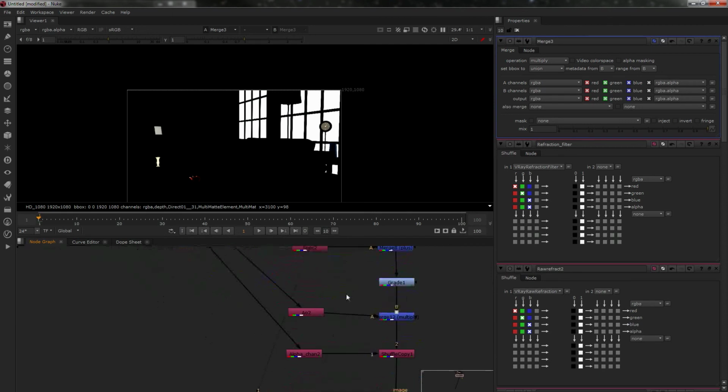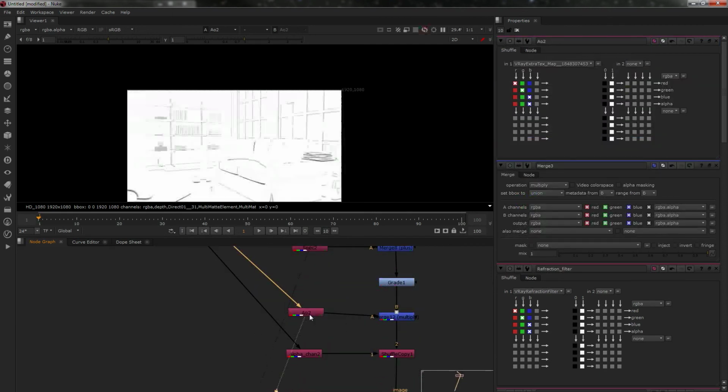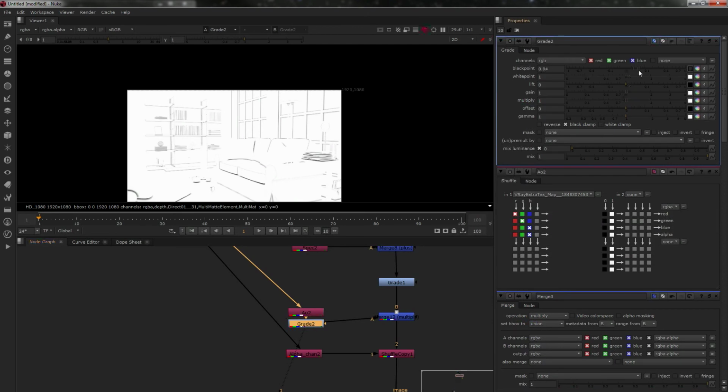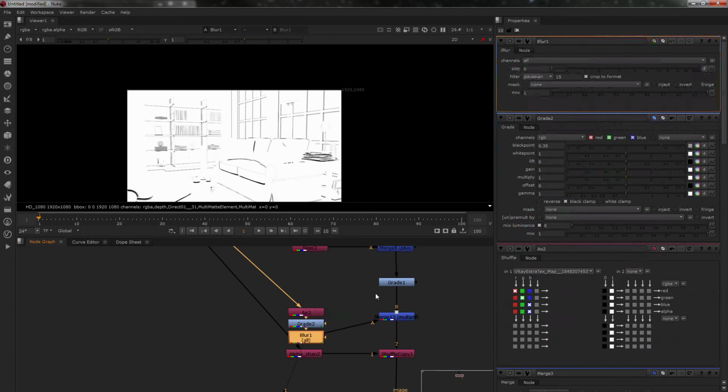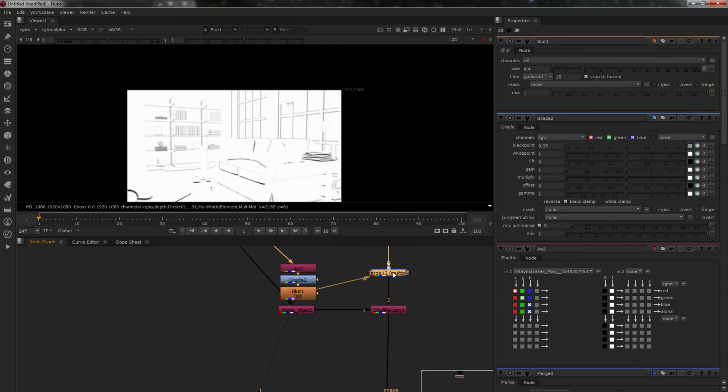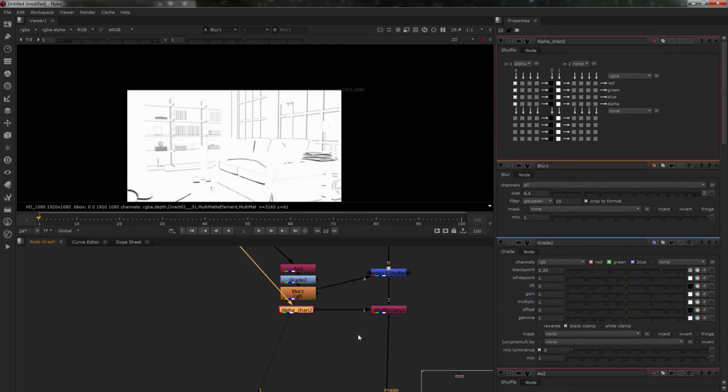The specular, we don't need to do anything with that. The ambient occlusion, in case you're wondering, looks like this. So what we could do is just grade that a little bit darker like that. Another trick is you can blur it to add a bit more going on, just to soften it down a bit. That, of course, is a multiply. The alpha channel, which you're probably not going to need, I've shuffled that in, and it's not really doing a whole lot, so ignore that.